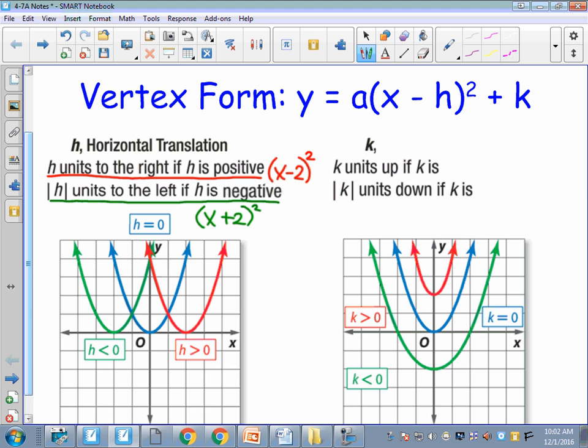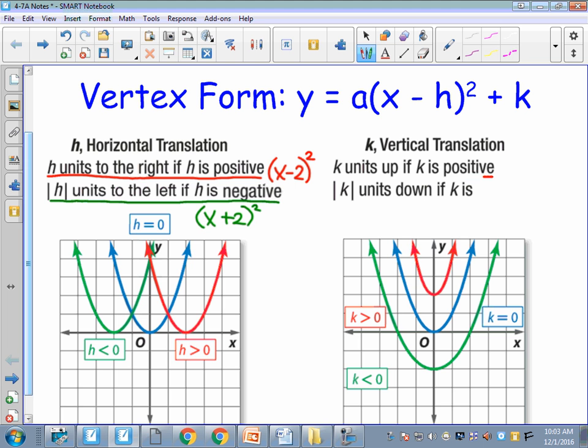So h determines a horizontal translation. I like to play on words, h and horizontal. So then k is our vertical translation, vertical. I kind of play on the c and the k. They both make the same sound. So the vertical translation is true to the sign. So again, my blue graph is the parent function. And if it's a positive k, then it's going to go up k units.